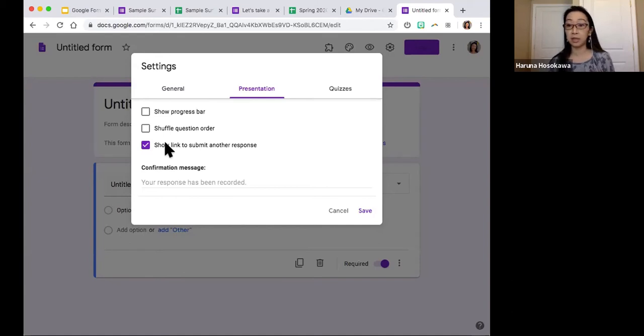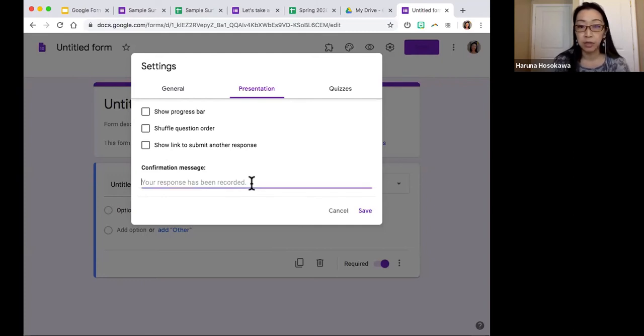It might be a nice thing if, for example, it's a parent survey and the parent might have to submit this for multiple children. It's just a nice thing to have so they don't have to go fishing through the email to look for the link again. But if it's meant for something that you only do once, then it doesn't make sense to have that. Confirmation message is something you can customize, but the default setting is your response has been recorded.